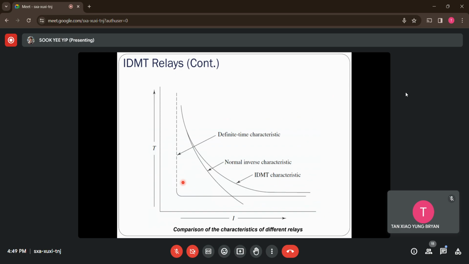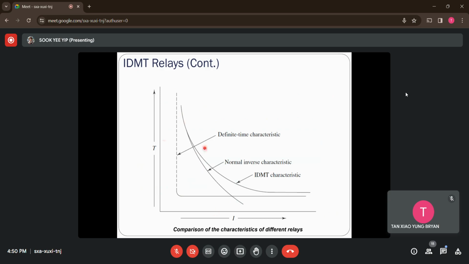Okay, so now let's check out these figures. We have a comparison of the characteristic curves for three different types of overcurrent relay. This is time, this is current. This one is for a definite time relay. As you can see, based on your time setting, once the current reaches its pickup value, it will start to trip. So here is the tripping region for the definite time relay. And here I have the inverse time relay. Whenever the current increases, the operation time is reducing.